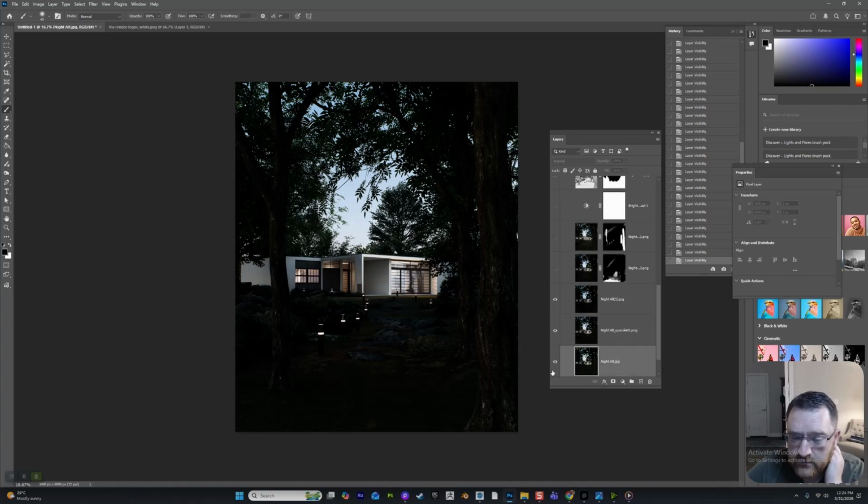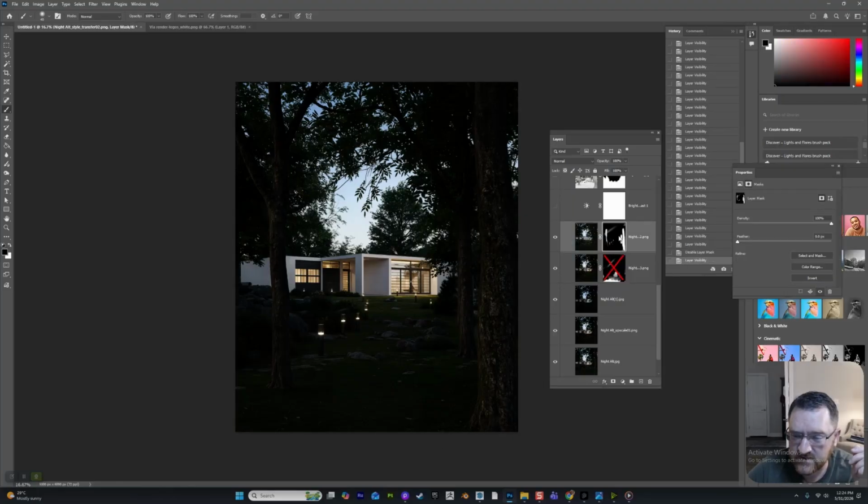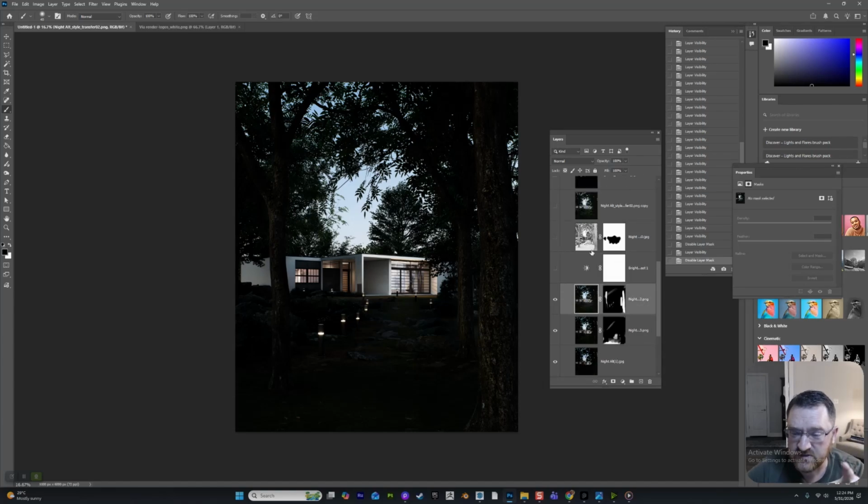On top of that, we had a series of AI enhancers, and if I disable the mask here, you can see it did a pretty good job. And then I did another one as well, and again, if we disable these layer masks, and I've done videos on how to paint and merge between these. You just take the best bits from each render pass and then use a mask to paint them in and out. So I liked what the lights did here, and some of what it did to the tree trunks looked a little bit better. So you smush them all together.